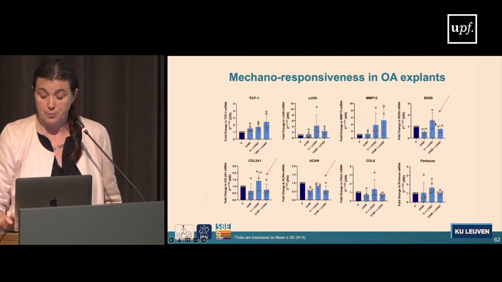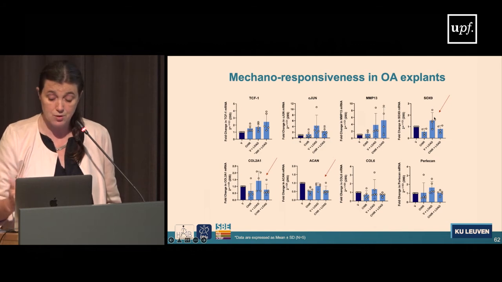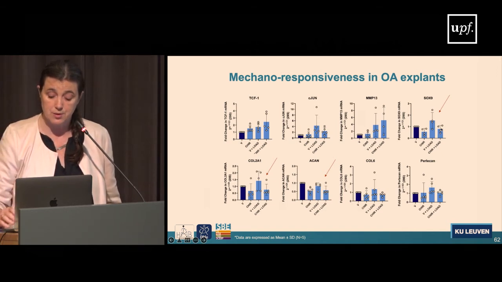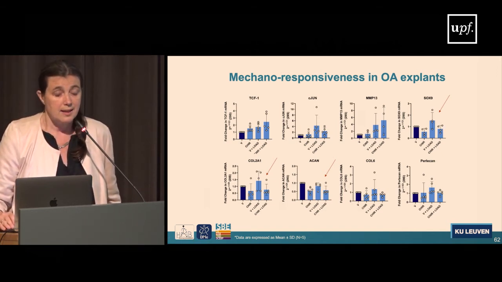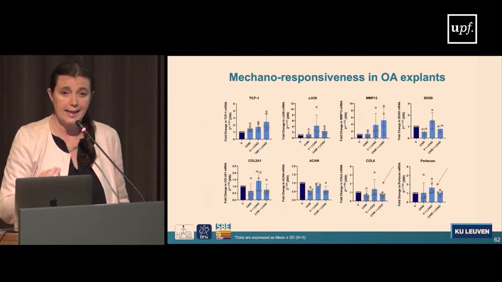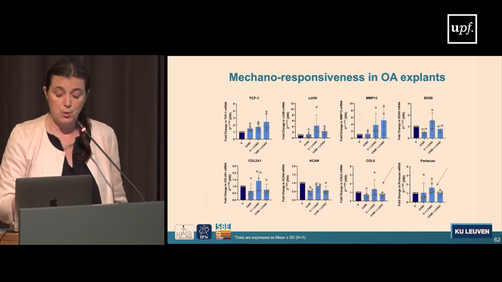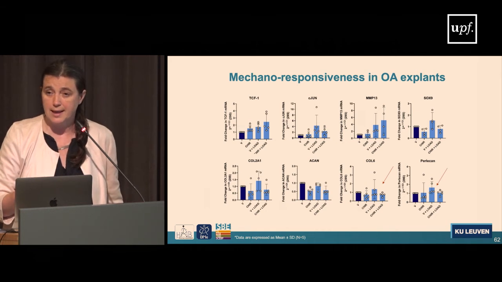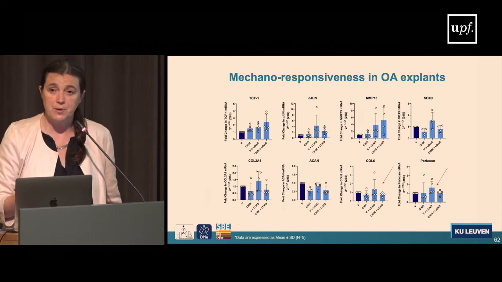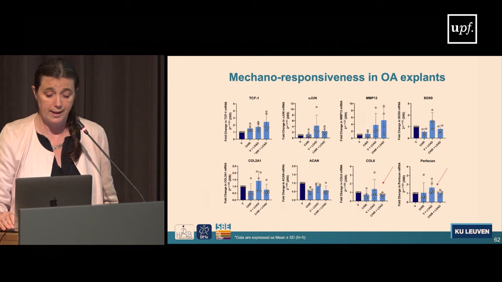If we then look at the anabolic genes, we see that in the normal control explants upon mechanical stimulation, there is upregulation of SOX9, COL2, and ACAN. But in our Wnt hyperactive explants, this anabolic response is decreased. There was a discussion yesterday about the pericellular matrix. Well, indeed, what we also see here by looking at Perlecan and COL6 is that the mechanical stimulation is causing less expression of COL6 and less expression of Perlecan, which are indicators of a less optimal situation of the pericellular matrix. So this is something that we want to follow in the future.